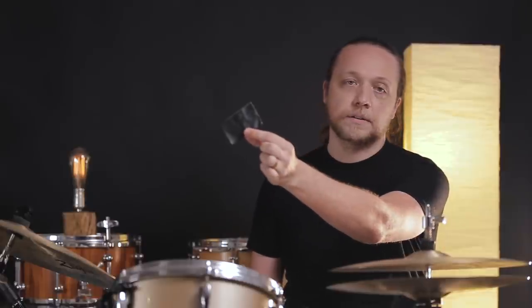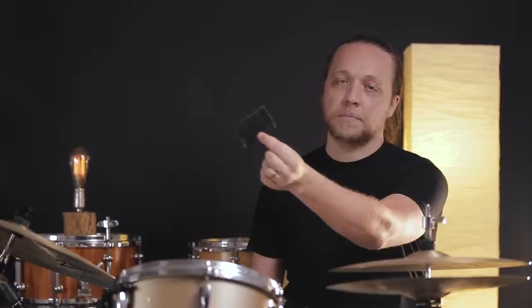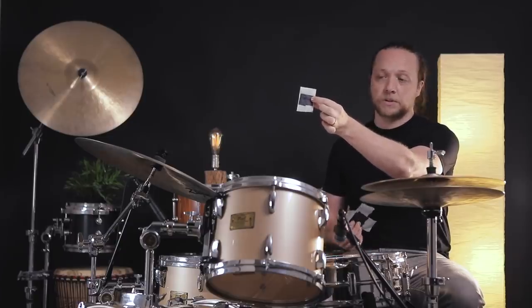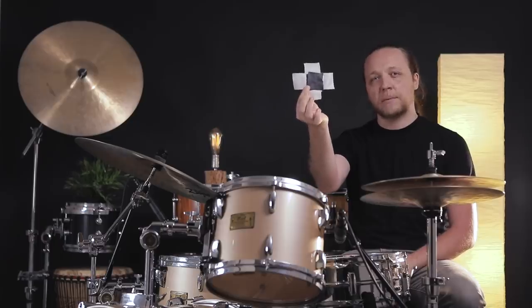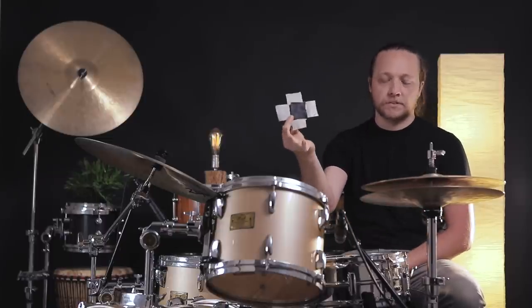Pretty appreciable difference from what is really a small amount of tape. Now, this is the piece here from the little tom, which is about the width of the tape by maybe 2 inches, and just a little folded over piece underneath that, again, was something for muffling a batter head one day. And on the floor tom, we went a little further. These are about 4 inches to a side with maybe 5 layers of tape on the bottom that were, again, just little wedges that we used one day when we were trying to muffle some overtones.